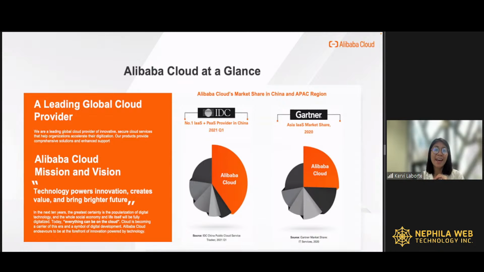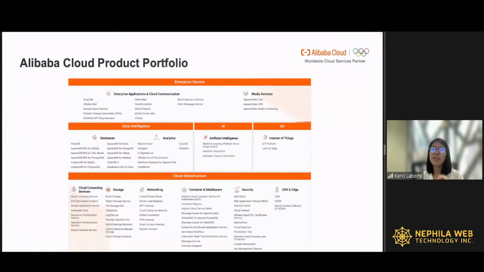So here's a quick summary of Alibaba Cloud's product portfolio. In simplest terms, Alibaba Cloud is the cloud computing arm, or the technical backbone, of the Alibaba Group. Alibaba Group is actually our parent company. It's a multi-conglomerate company wherein under that there are lots of subsidiaries, including Alibaba Cloud. Maybe you're also familiar with Lazada, right? Lazada is one of its subsidiaries as well. All of those subsidiaries under Alibaba Group, we support them. We provide them with their technology needs.